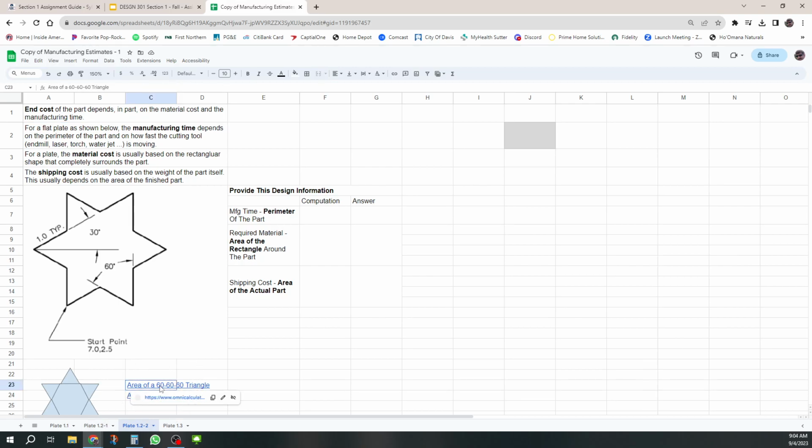But here are some different area things so that you can figure out how to do some of these areas. Areas of a hexagon, and area of a 60-60 triangle. So now you can figure out, this one is this plus 1, 2, 3, 4, 5, 6 times the area of this. If you need help with some of these, let me know, and I can do more information on these.